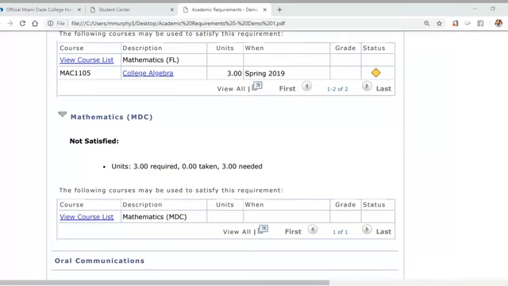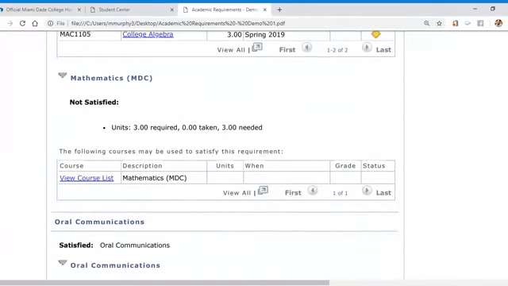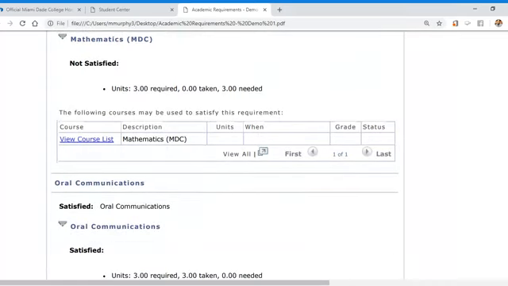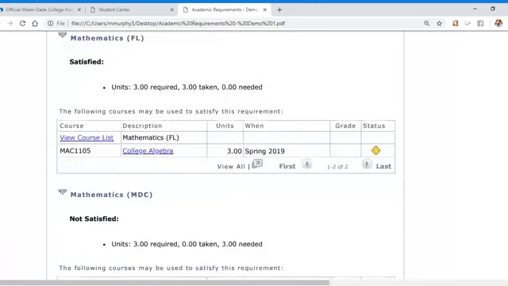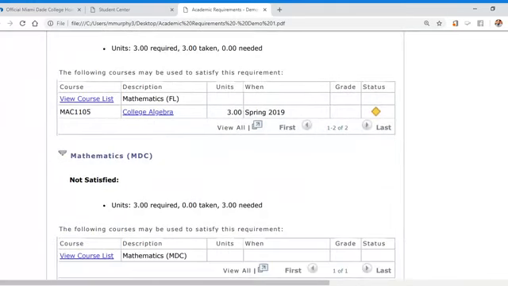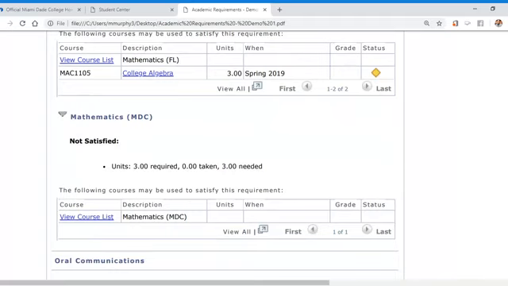I'll do that in a subsequent demonstration, but let's go back. So the math section, you need 6 units, and college algebra fulfills the first 3. So the other 3, once you click on the list here, view course list as a student, essentially it will give you your options, but it's not quite that simple, right? It's not just picking and choosing any math course to fulfill the requirements. So typically it depends on your pathway or your major.